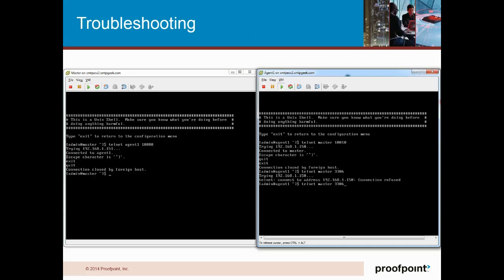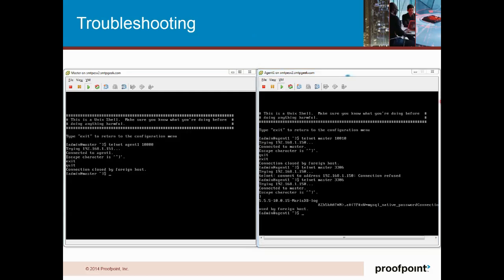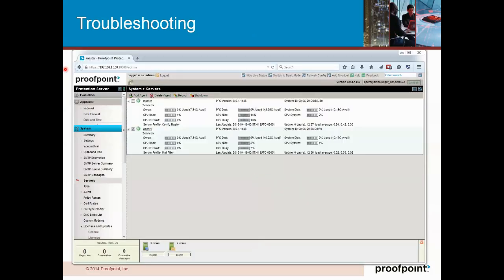So let's try this test again now that my firewall now has access. I'm able to see that I'm able to connect, and I even see that the database is responding. Now that I have successful connectivity from the agent to the master and from the master to the agent, I'm ready to attempt to add the agent back into the master. After re-attempting to add the agent back into the master, I'm now successfully able to add the agent.